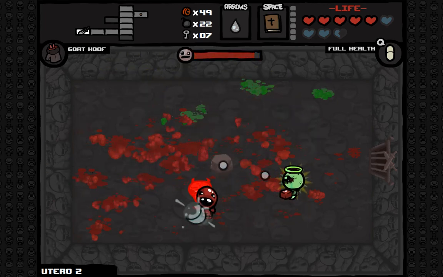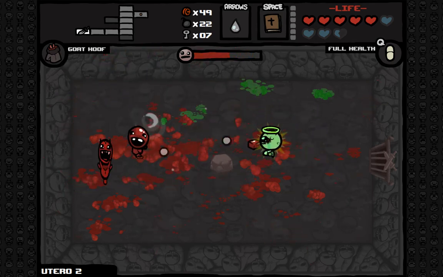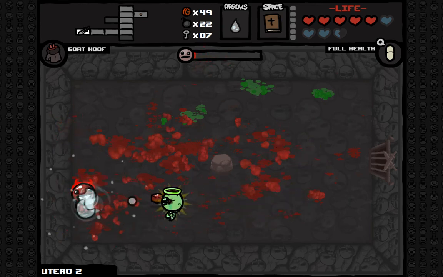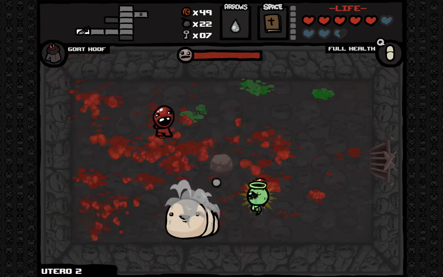Here we go, now we're fighting Loki. Loki on the bottom floor. Bottom floor Loki can't handle my spectral tears. Spectral tears, I'm crying tears of joy, because spectral tears takes care of all the bosses for me. And so does Meat Boy, as we see here. Still ain't over though.